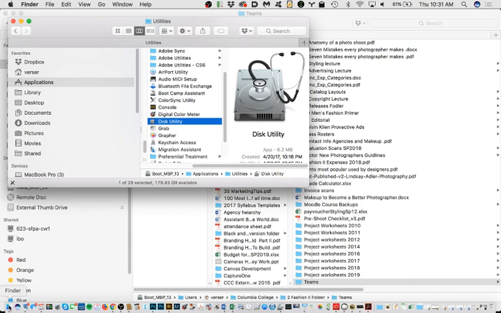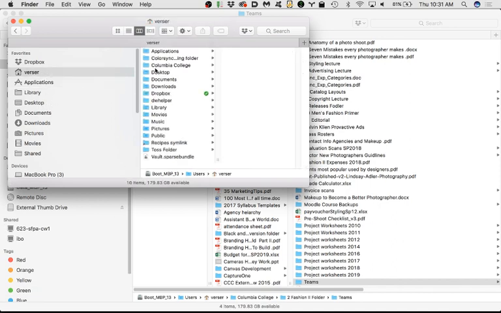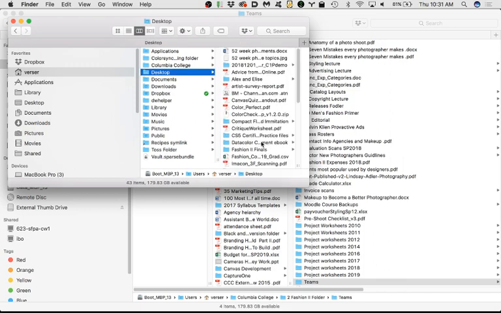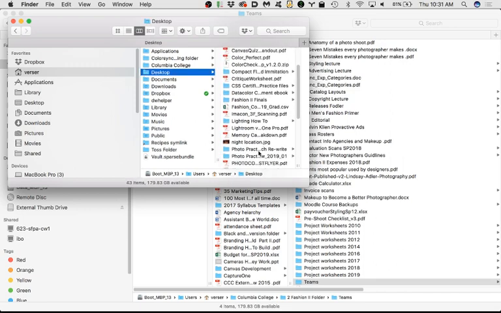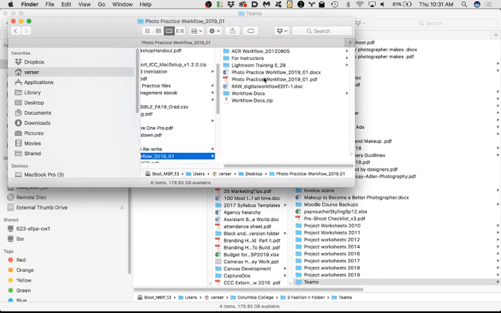Copy that also to your desktop, please. And then if you could eject that little thumb drive and trade so that I can get it as well.